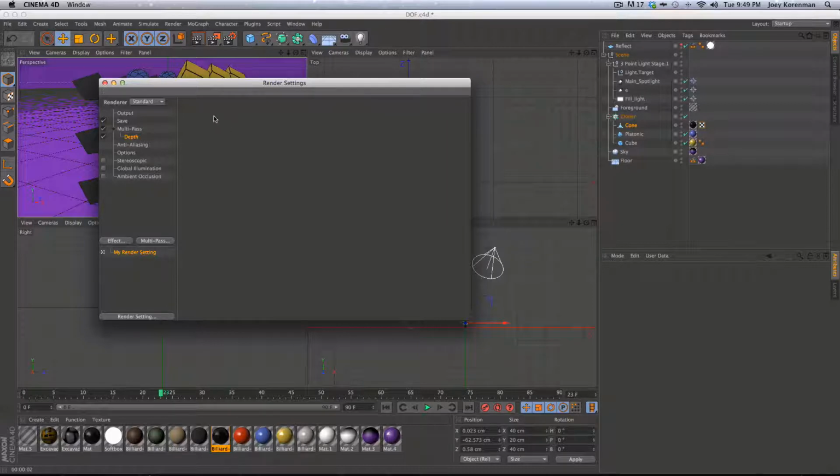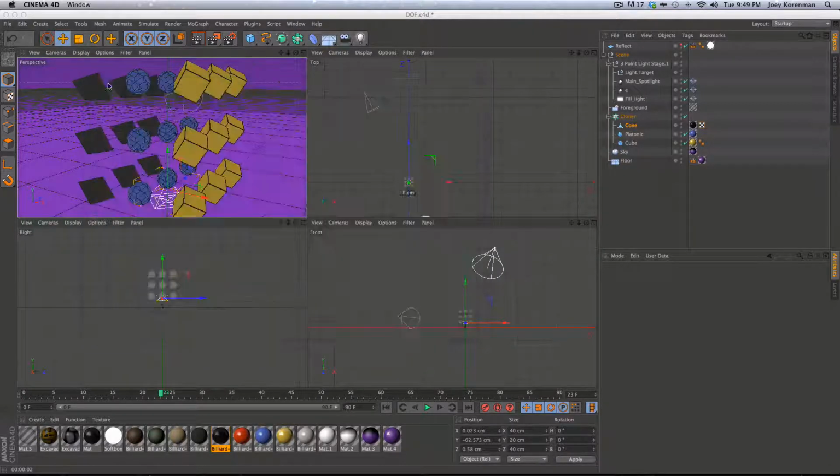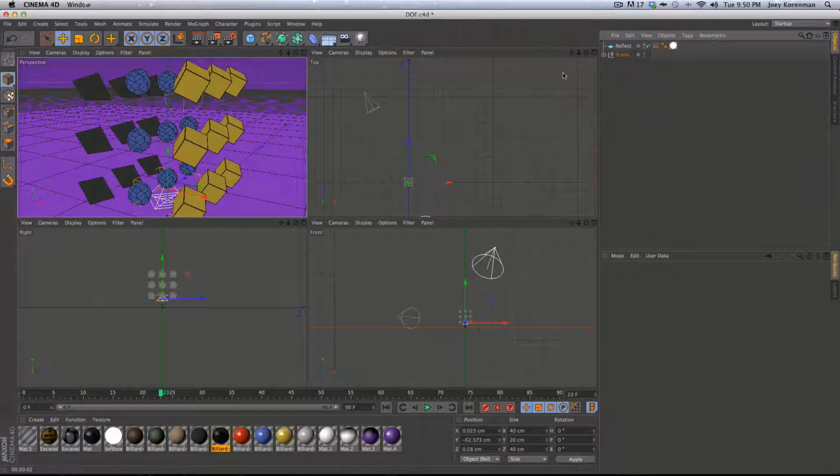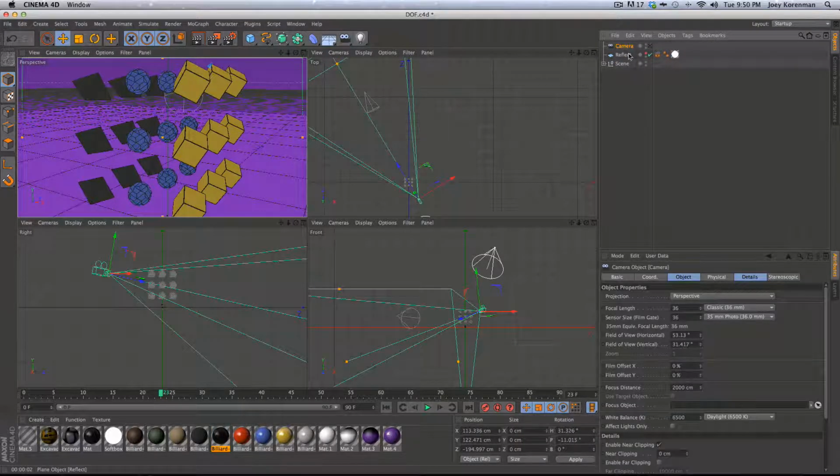Now, let's add a camera. All right. And a lot of times, if you don't know a lot about photography or cinematography, and I don't know that much, but I have some experience with it, and I find it helpful because it's easy to overdo it with depth of field and add too much just because it looks neat. But if you're trying to make things look real, or maybe not look real, but feel like they were shot, then you don't want to overdo it, and you want to have a sense of what's the appropriate amount of blur to have on your image.